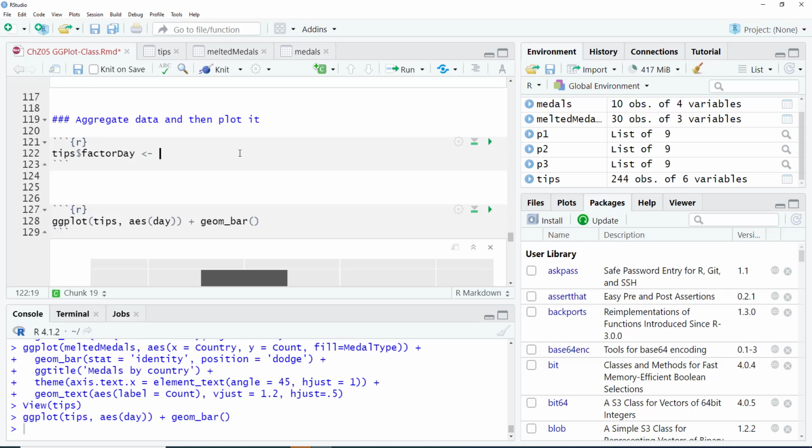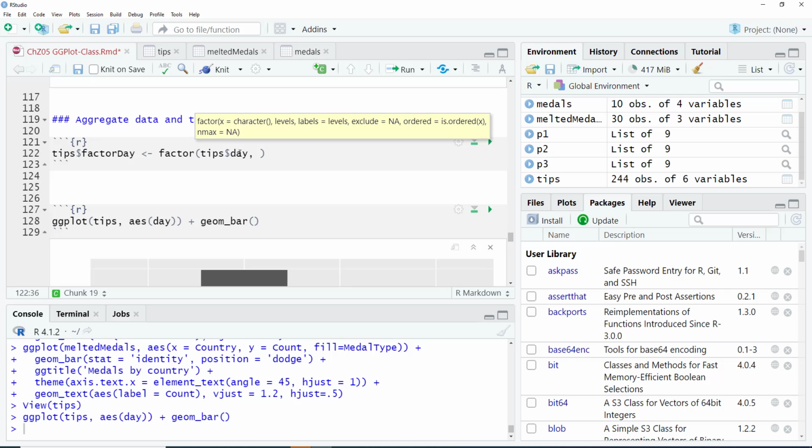That will be day as a factor, and that is done by the method factor, and we're going to take tips$day. That's the variable that needs to be converted into a factor.